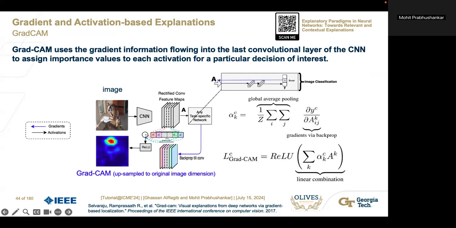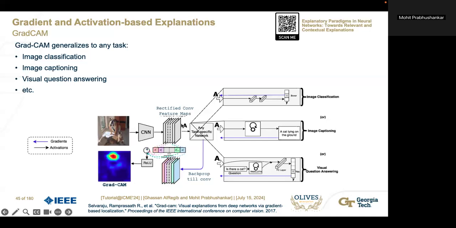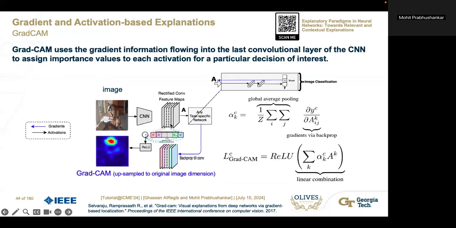The way it works is, I'll be looking at the image here to make sure my pointer is there. So you have an image of your dog. It passes through the network. You can think of this particular network as having multiple convolution blocks, followed by a last convolution block, and then followed by a task-specific module. Until this point, GradCam is something that is used for image classification, segmentation, video understanding, any kind of multimedia application. GradCam works.